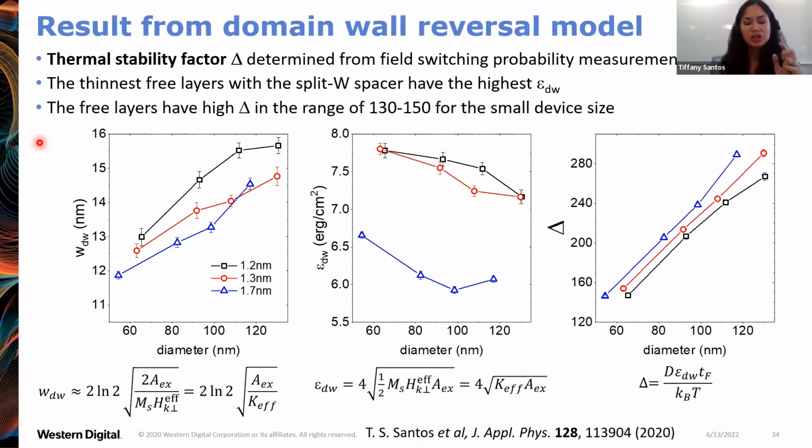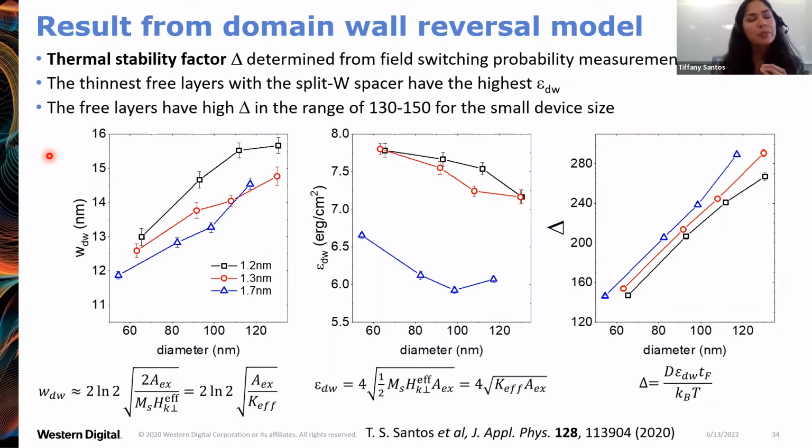So in this experiment, the two main things we wanted to know is the thermal stability factor and the switching current density. For the thermal stability factor, this is determined from field switching probability measurements, where we fit the results to a domain wall reversal model, since we are in a device size regime where we do expect domain wall reversal.